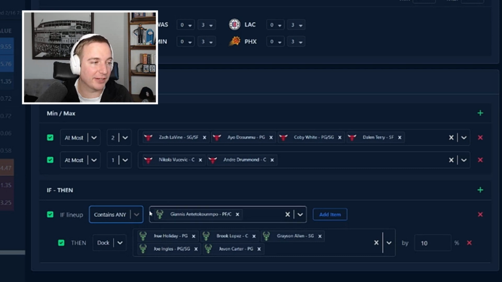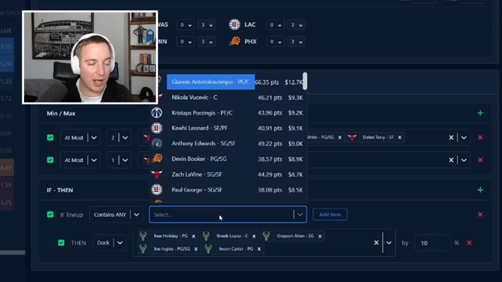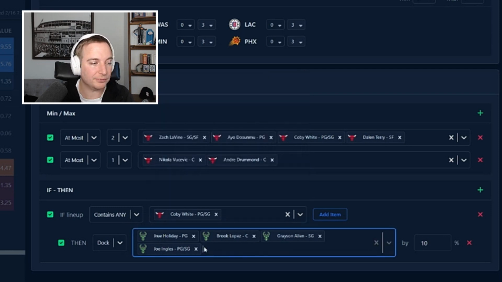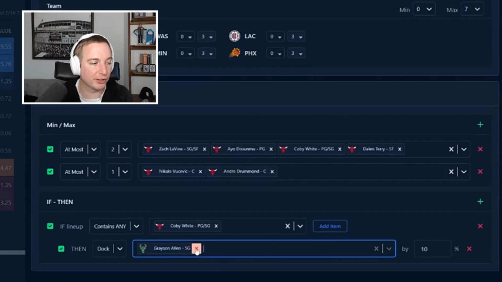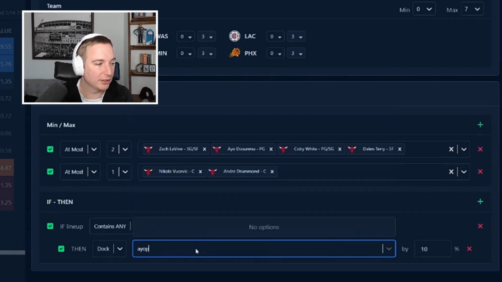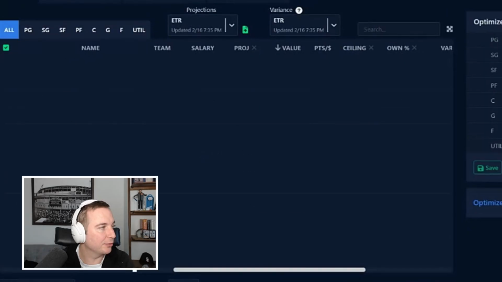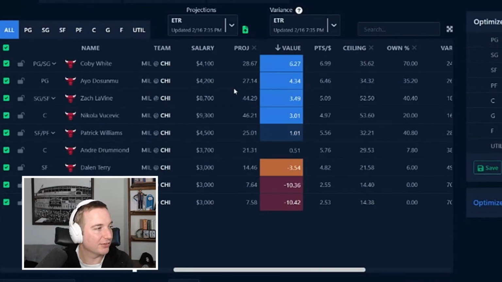So like on this slate, I might do this with Kobe White and Ayo Dosunmu. Two cheap Bulls guards that were great values on this slate. I'll show their value scores in a second. But I might say, hey, any lineup that contains Kobe White, because these two guys are just going to show up in so many lineups together when they're this highly valued on a small slate, let's dock this projection on Dosunmu a little bit. Let's try to separate them when we're going to use them a little bit.